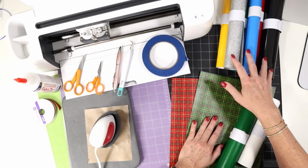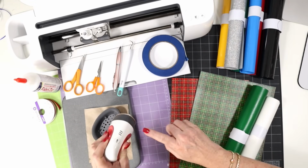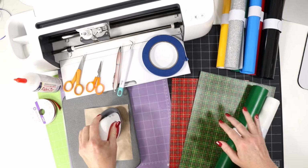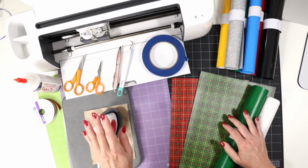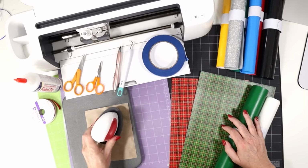To apply the heat transfer vinyls to the faux leather, I'll be using my Easy Press Mini on the low setting, which is that one green line at the bottom. You could also use a regular Easy Press, but this project does have a lot of small detailed pieces, so I recommend having a small press like the Easy Press Mini if possible.